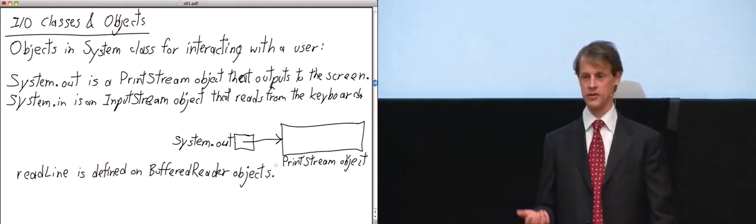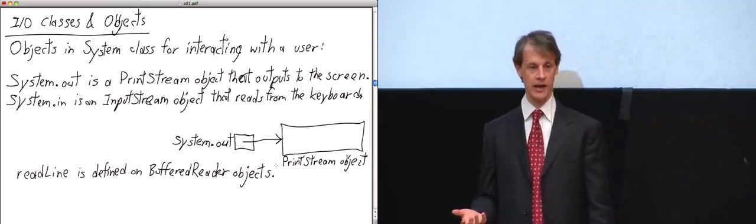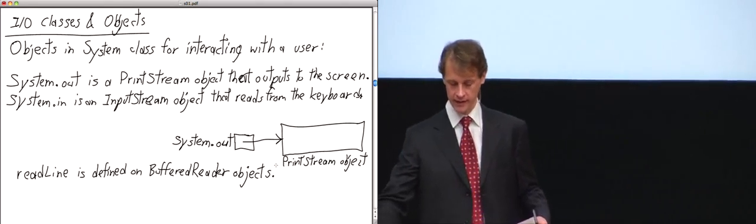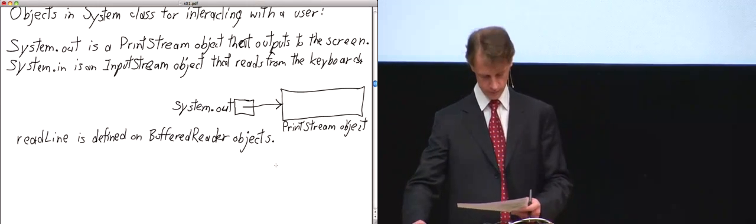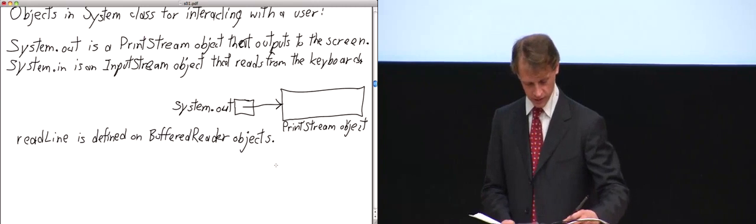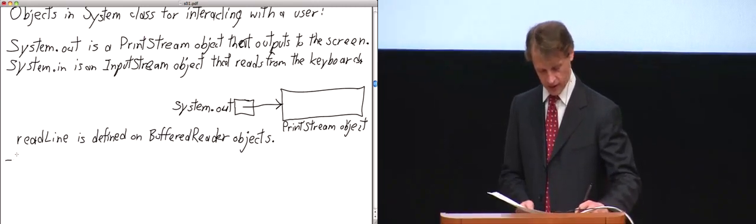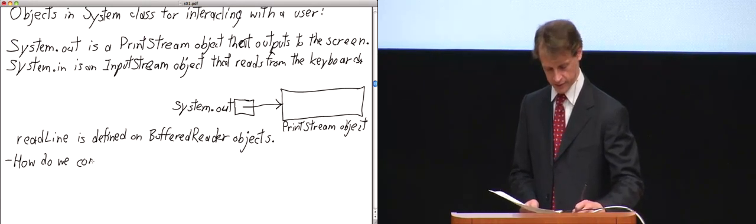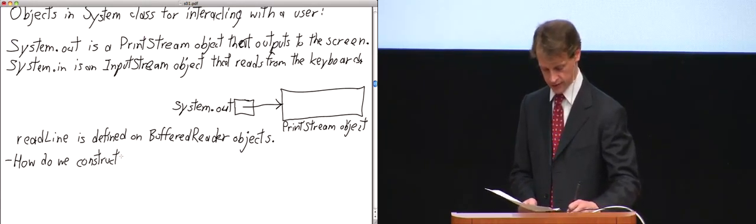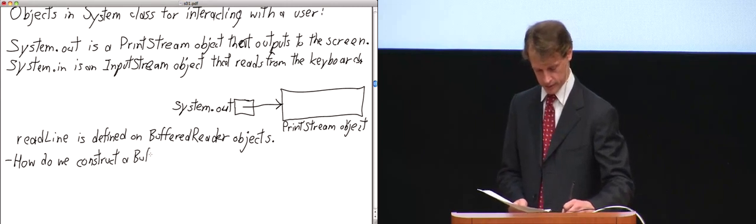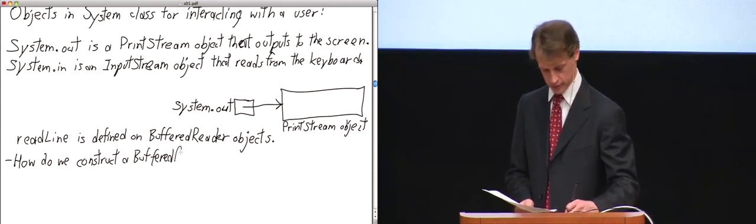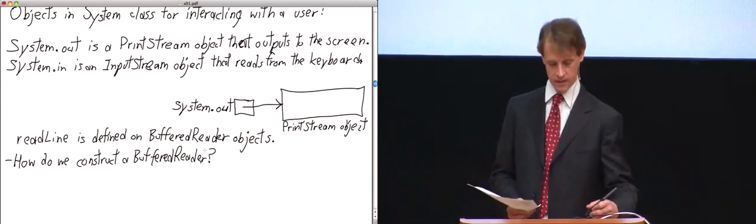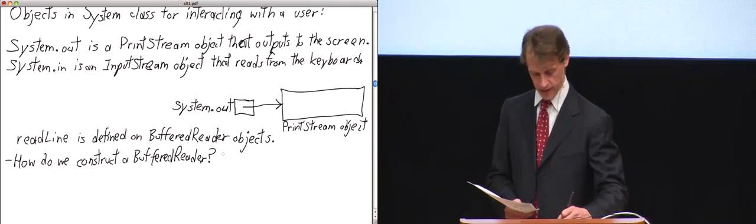And my goal is to take my input stream object, System.in, and construct a buffered reader object on top of it that can read from it. There's a little weird line of logic you have to follow through the Java API to figure out how to do this. The first question is, how do we construct a buffered reader? The answer is there's a method that will allow you to do that if you have an input stream reader.